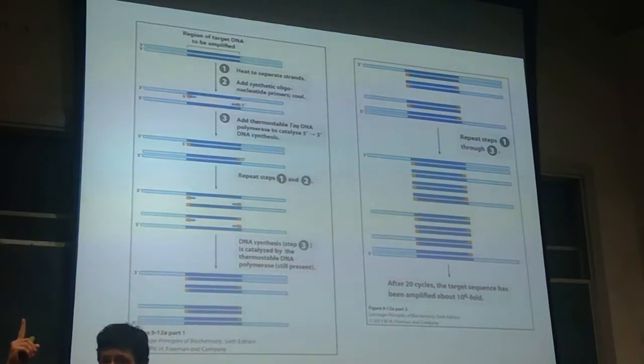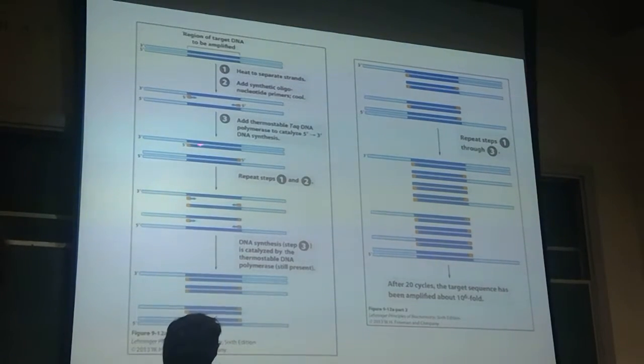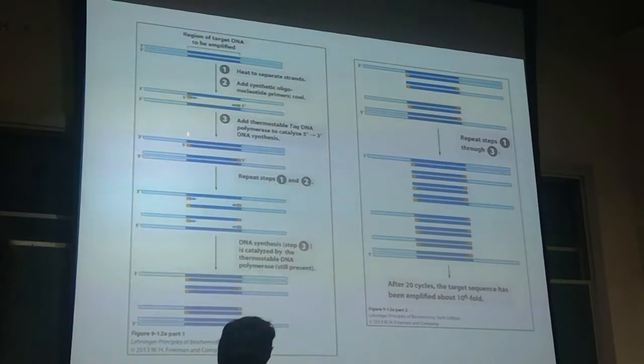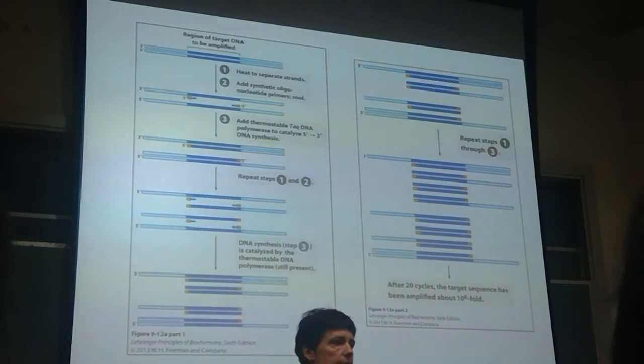On the first cycle, they will go over, because they don't have any stop there. Nobody tells them to stop. So they will bind the primer and get your gene super far away. So you're going to have this type of product. And you're going to repeat steps 1 to 3, 25 to 30 times.